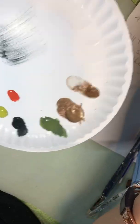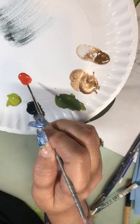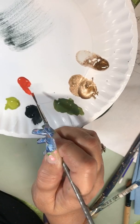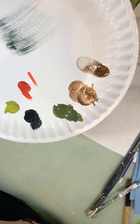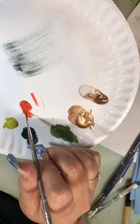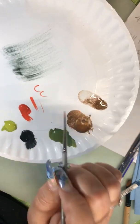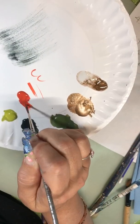So I'm wet. I'm going to pull some paint. I'm going to wiggle. Okay. So now I've got a nice flat brush. I can use it on the edge and have a nice thin brush. I can leave it round and have a round brush. Okay. So for this, I'm going to flatten. I'm going to paint my ladybugs.